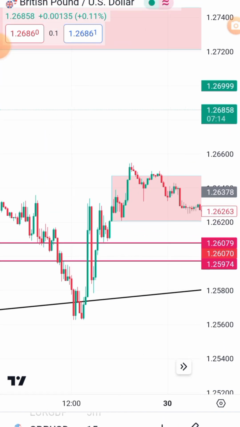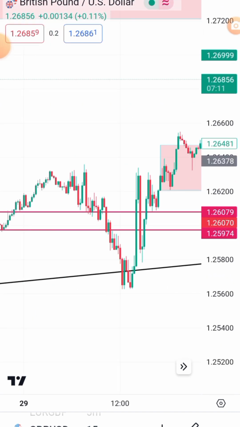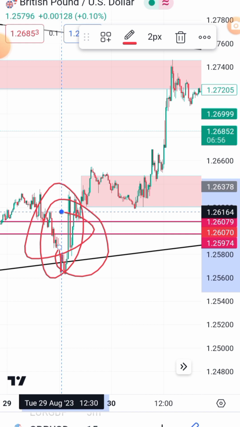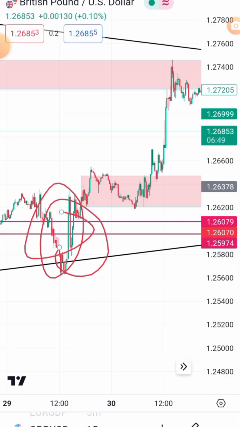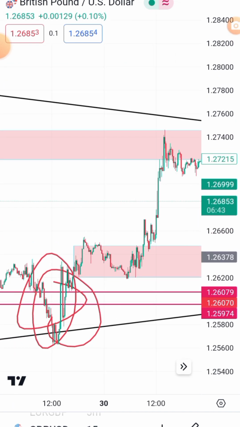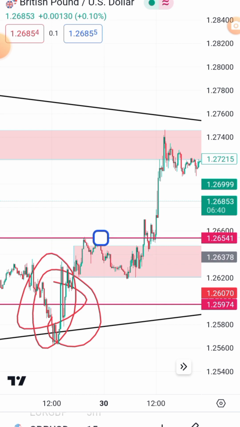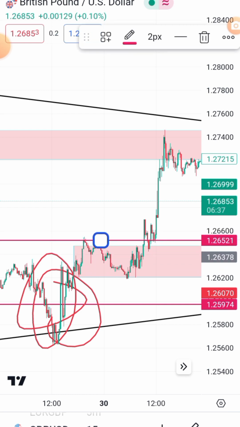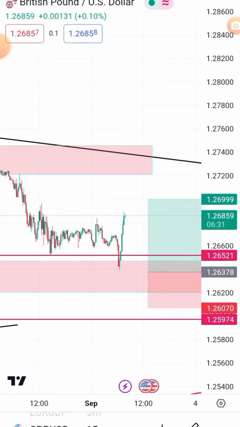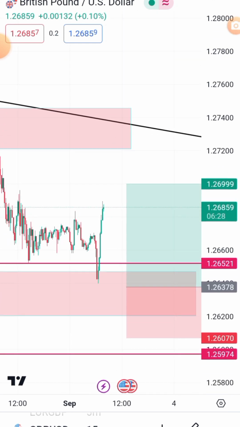If you go to your higher time frame, H1 or H4, this was a retracement. You will see that it just made a wick. So here it came and it broke the structure also. You see, it broke the structure, came back and tested that. Then it came back, as you see now. Now it is buying. If it comes back, it is now buying, right?